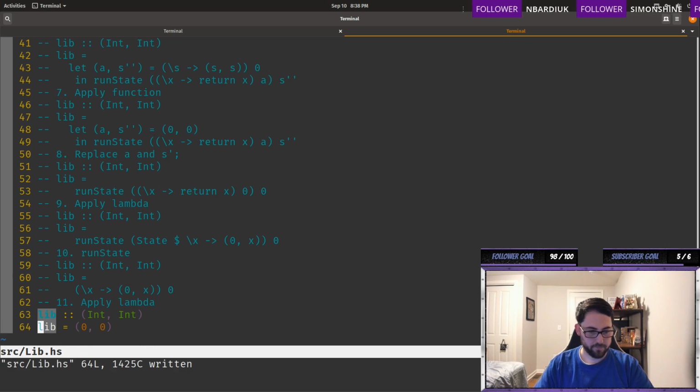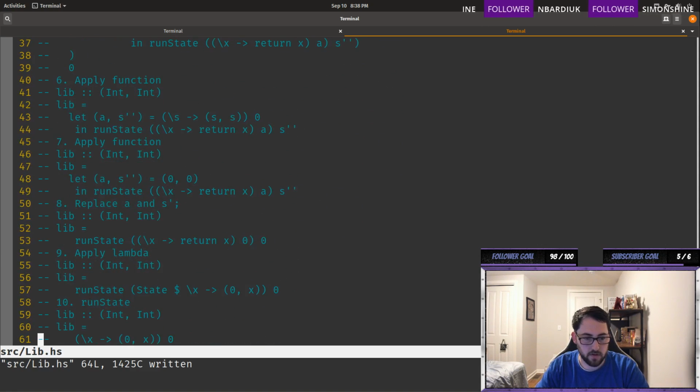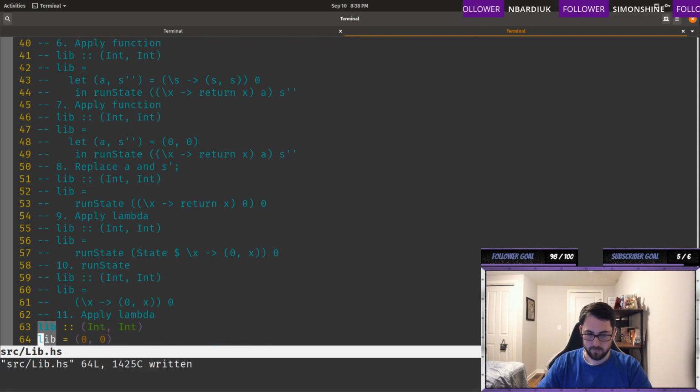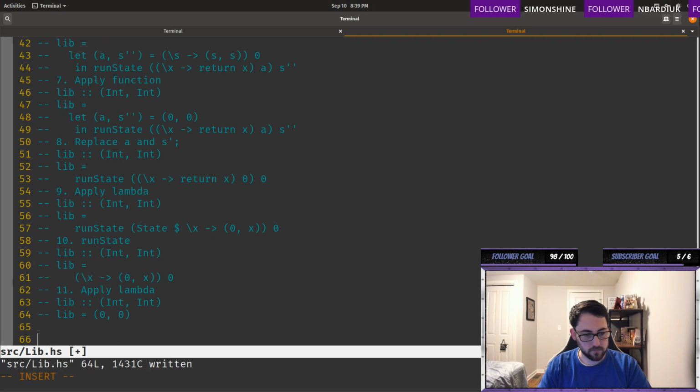We did it. So the trickiest transformation was this one, just replacing the definition of bind, because it just threw me off for whatever reason. And then once you get past that, everything else is really easy. We'll leave that commented. It's not particularly interesting. That's sort of just an exercise of the mind.